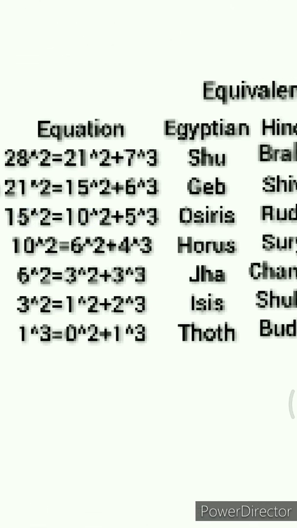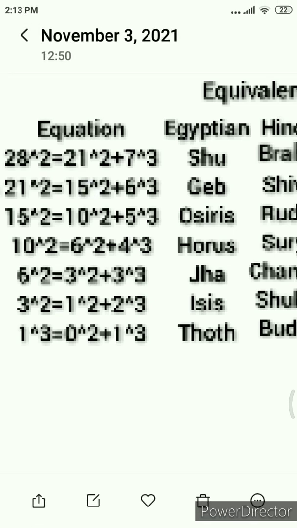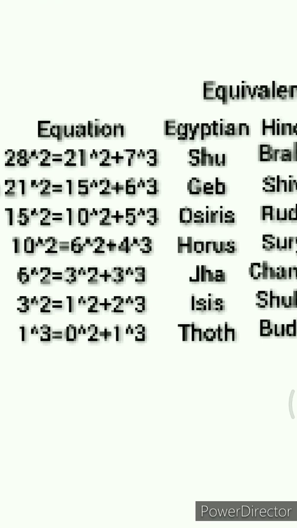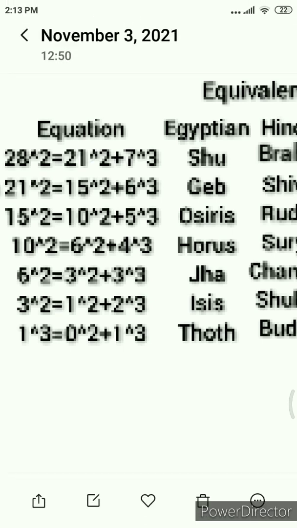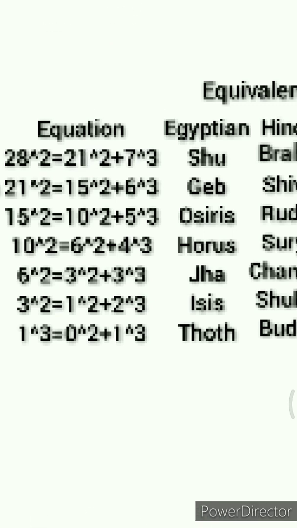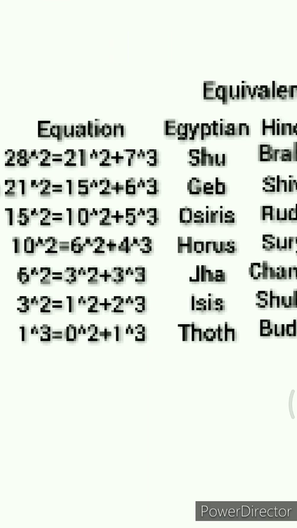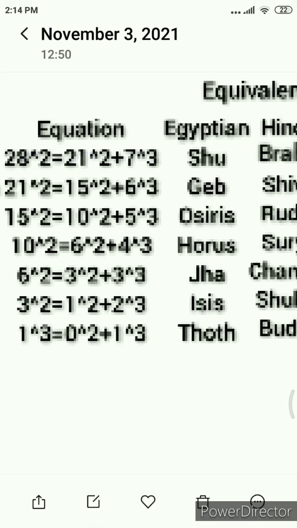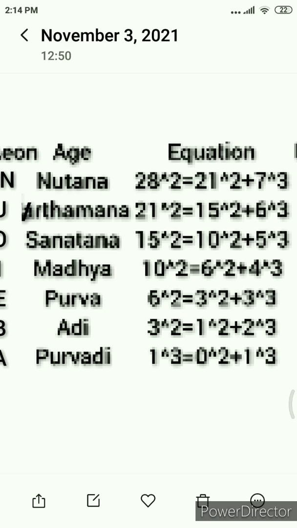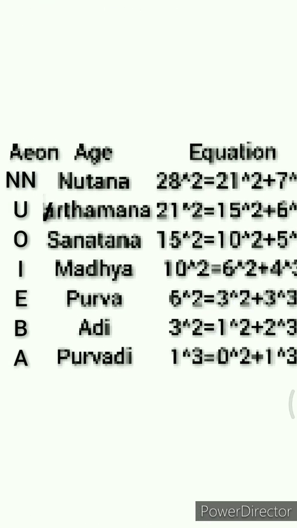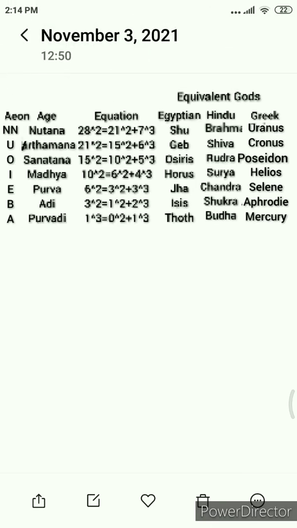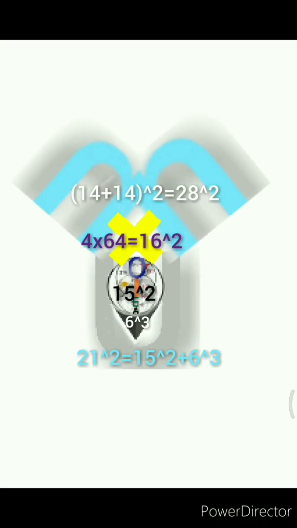In 21 squared, for every 225 good guys, there are only 216 bad guys. And here, of course, there are 441 good guys and 343. Even these 343 are not bad guys, because 7 is not black. So from here, the good rules. This is the golden age. So that is represented by NN, and symbolically you can say this is how it looks.